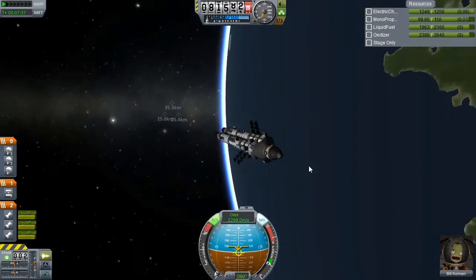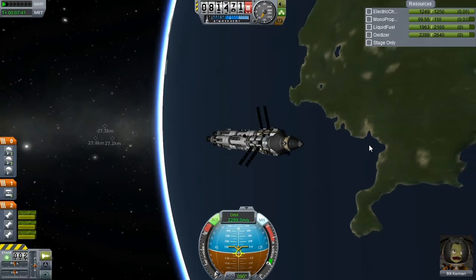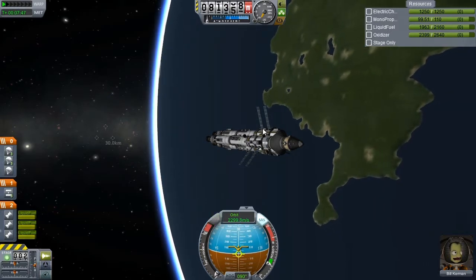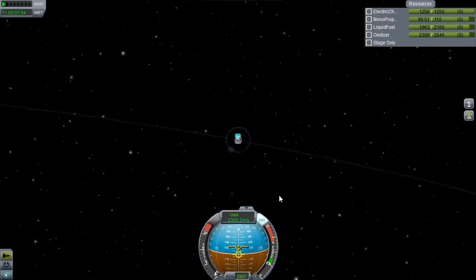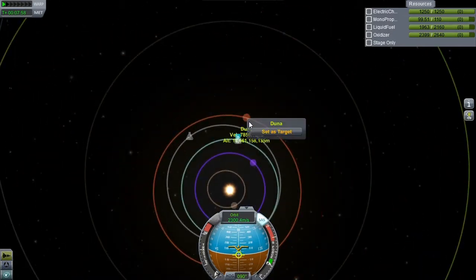Let's deploy our electronics. We have a lot of mission fuel, so it's possible we're going to pull this off after all. The vehicle itself probably would have been more efficient if we put wings on it, but first things first, back to Duna.